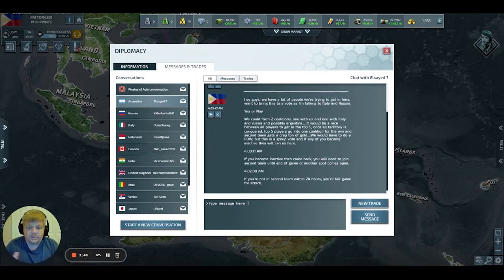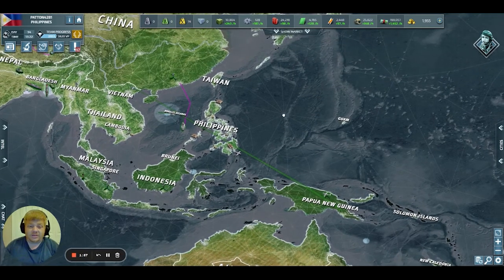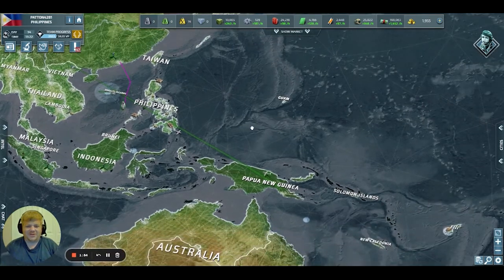And so when we get close to a win, this is what we do. And it says, if any of you become inactive, then come back. You'll need to join us, the second team, which will be basically the bench warmers, until the end of the game or another spot opens. And I also said that if you're not in the second team within 24 hours after being booted, so we'll give you a day just in case you came back and you got sick or something, we'll give you 24 hours to get into the second coalition, or at least let somebody know, then you're fair game for attack. Anybody that comes back and realizes they've been booted, they would be wise to send a message to the whole coalition: Look, I'm back, I'm trying to get into second team, leave me alone. Otherwise, you're going to have a bunch of sharks seeing blood in the water, and it's going to be fun.